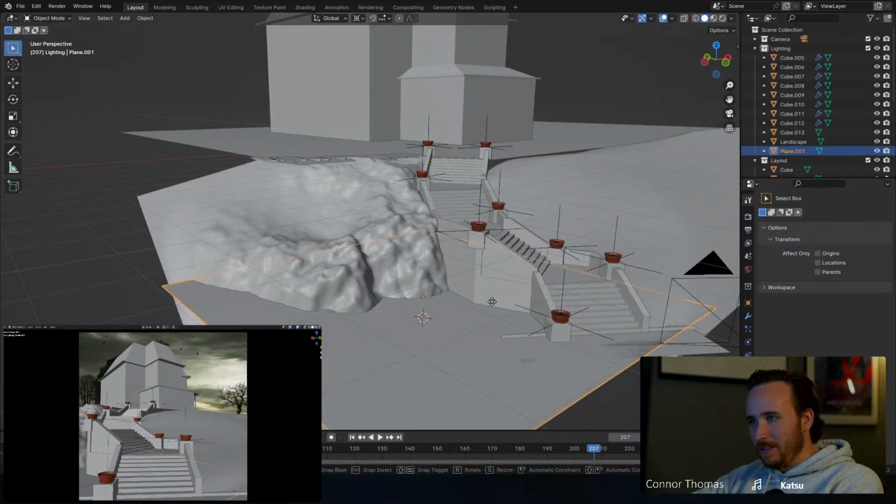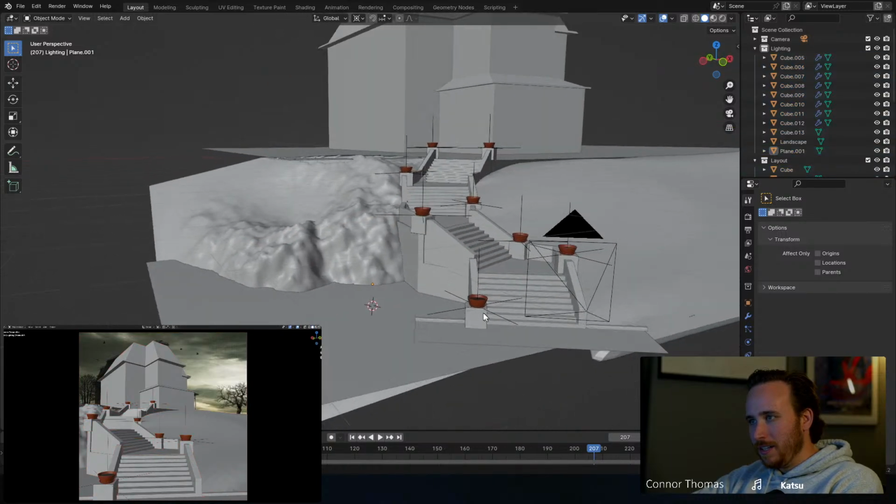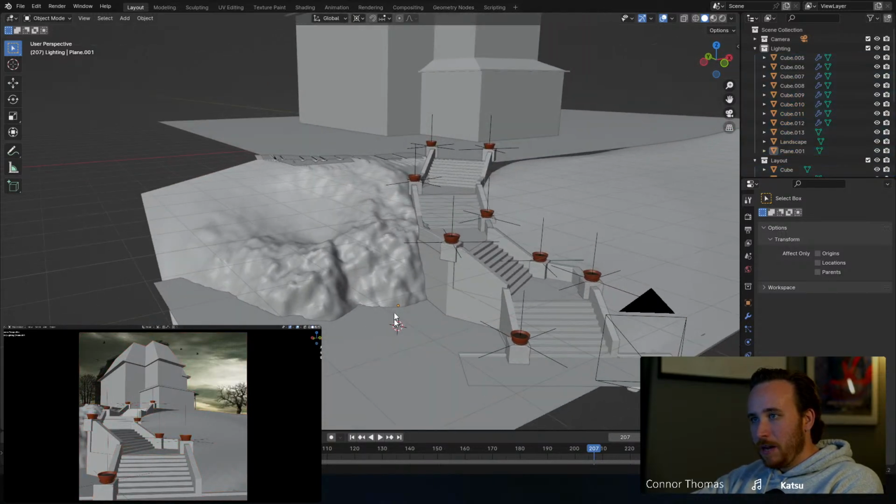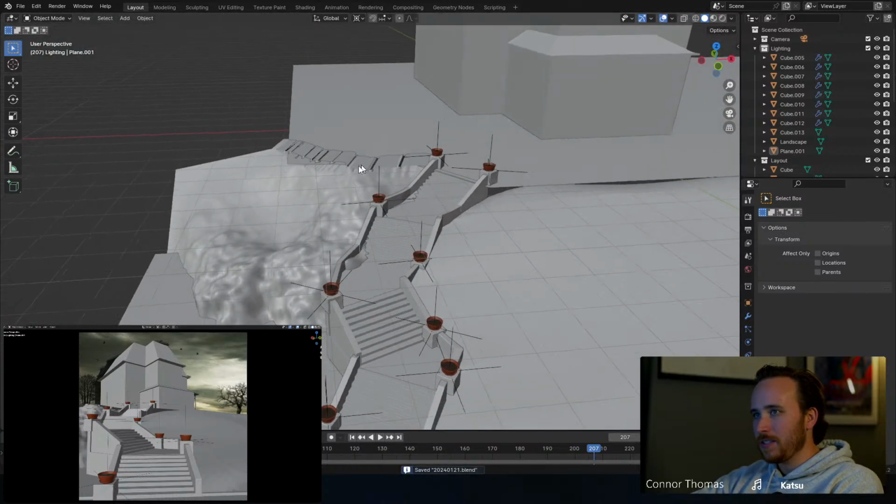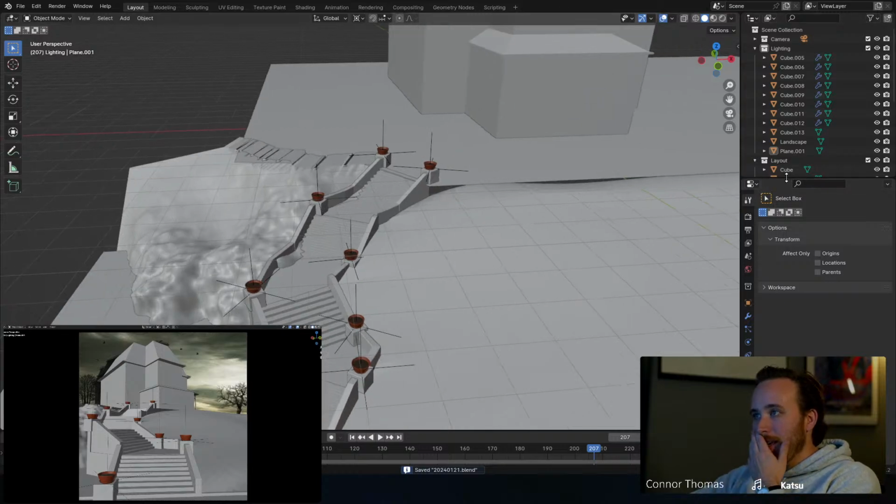I'm going to keep this slightly below everything here. We're not going to see it, but I want to be able... Oh yeah, I guess we will see it, like right there. But I want to have grass leading up to this granite surface that we have on that side there.